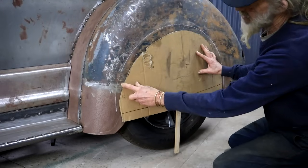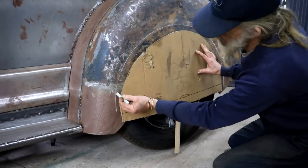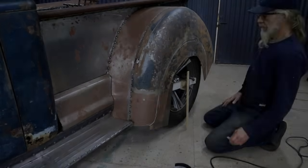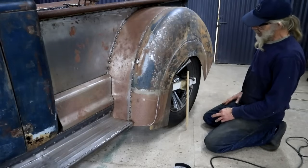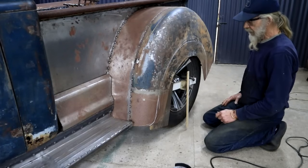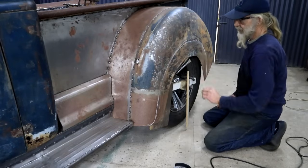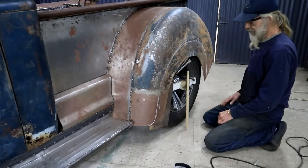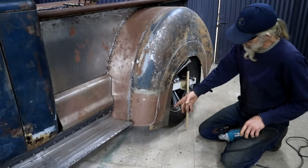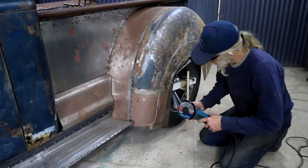I think we're on the right track and I can fine-tune this line. We can argue about the shape of this cutout as much as we want, but the bottom line is if I don't cut at least this out I can't get that wheel off. So I'm just going to cut it. I can't cut it with the plasma cutter because I'll set my tire on fire, so I'm going to use the grinder. Just to be safe I've got a piece of wood stuck in here because there's not a hell of a lot of space between this and the tire.